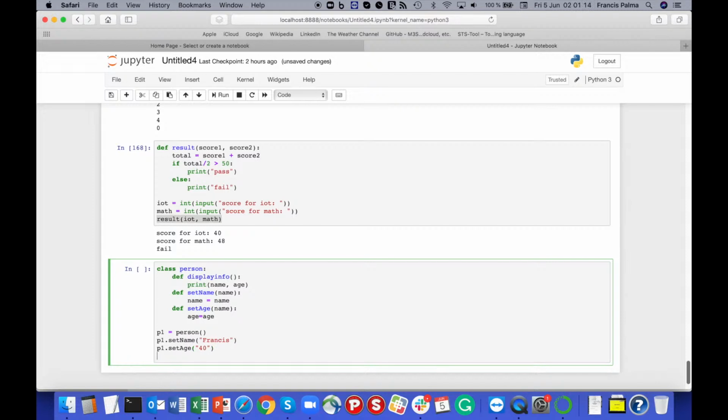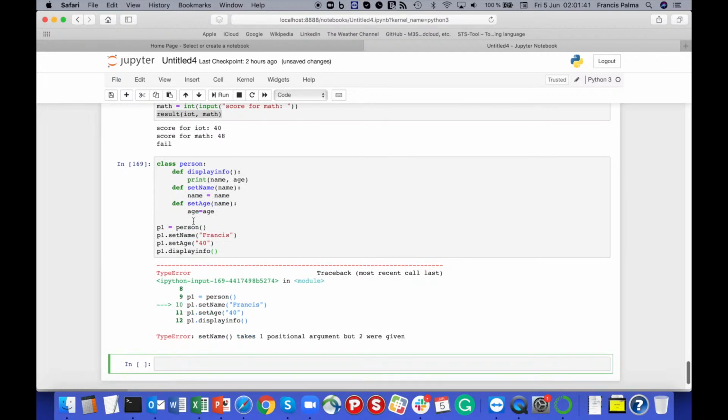And then I have this method for this class, like display info. So this class should display my name and age when I call this method. But if I run this now, I was expecting that I will see my name and my age, but it will not show up.